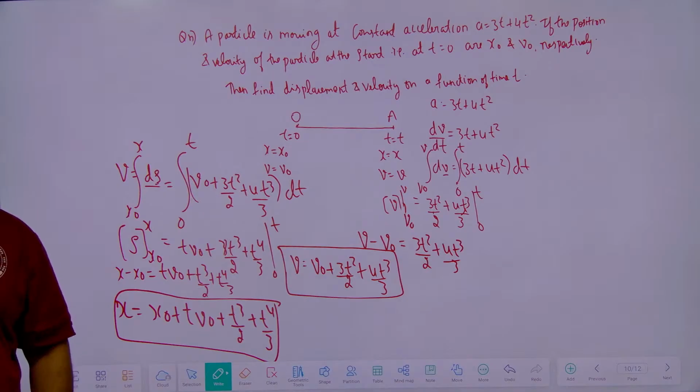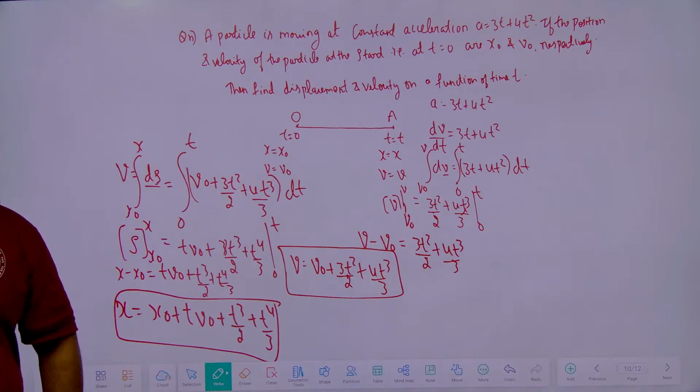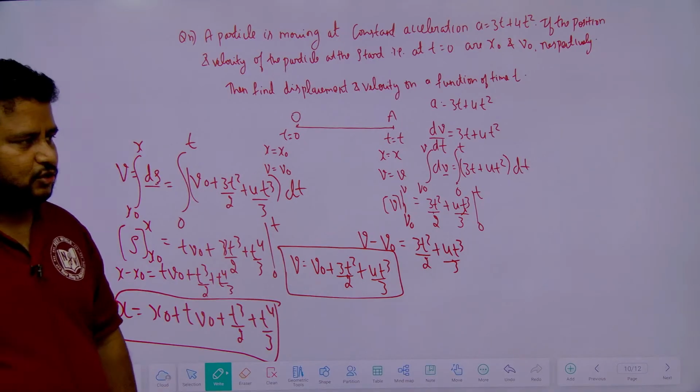So to know work done, you should know force. From work done, if you want to go to force, you will differentiate. From force, if you have to go to work done, you will integrate. That's all. Like this, if you understand, it will be easy for you to know where to apply differentiation and where to apply integration. Clear? Clear to all of you?